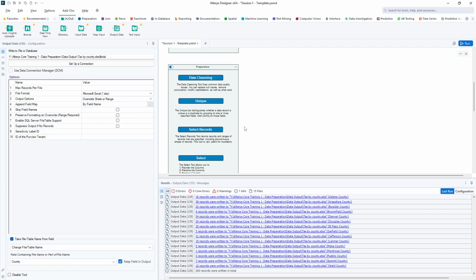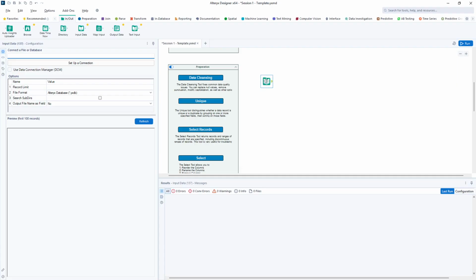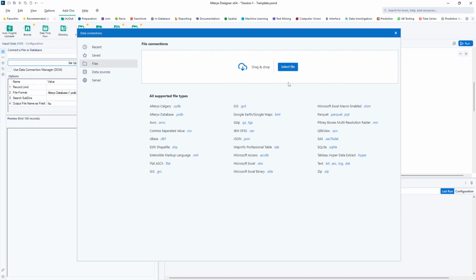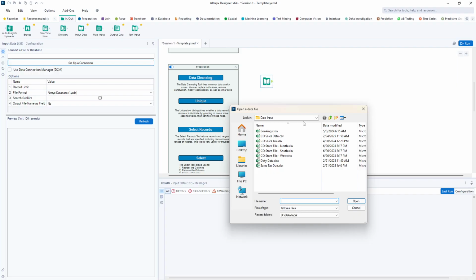Now, first thing we're always going to do is bring data into the canvas. So I go to the in-out section, grab an input data and drag it down. I'm going to set up a connection, go to Files, select a file, and in this situation, I'm going to bring my dirty data in. Right?